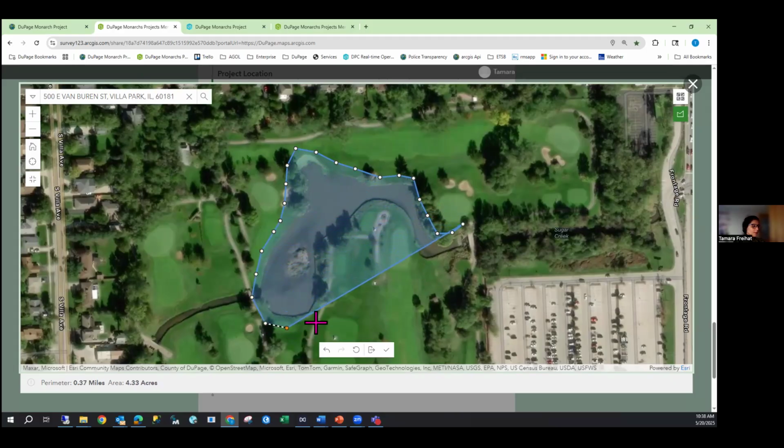Just like digitizing. And then this, as I said, is the wetland area. This is all the stream bank stabilization areas.